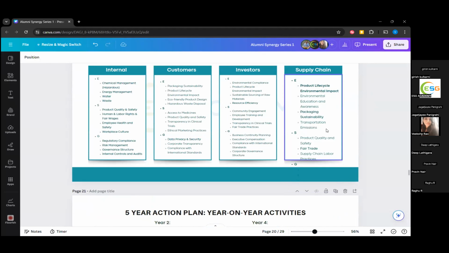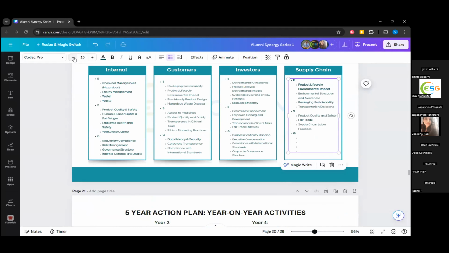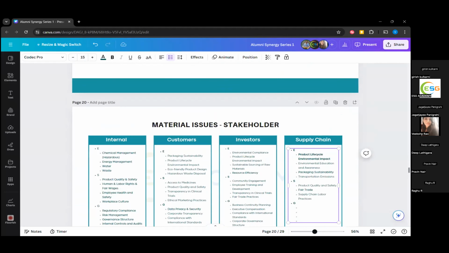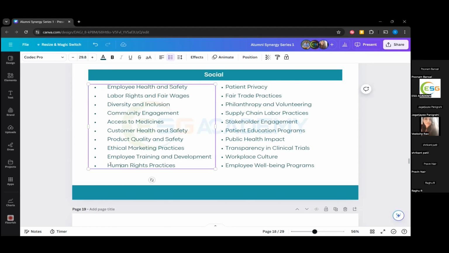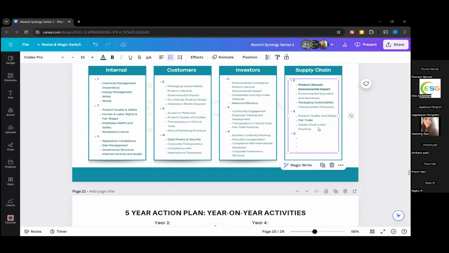So stakeholder engagement. So what about employee training and development? Any thoughts? How will it directly affect? I'm just asking. What about marketing practices, will it affect in any way? Customer, yeah. Not really. I mean, most of the aspects have an effect, but we need to look at the prioritized effects. The training and development of employees, any thoughts on this? Because that will improve the efficiency of the supply chain. So if the employee is trained and developed regularly, that will help the organization which is manufacturing it, not the supply chain maybe.